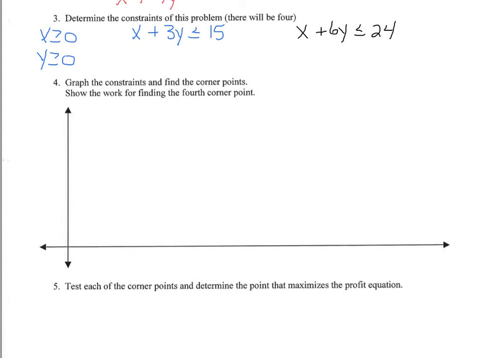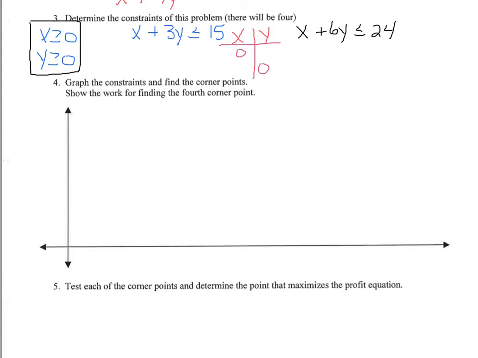Now my next step is that I'm going to need to graph these constraints. Remember, these first 2 constraints are very, very easy to graph. X is greater than or equal to 0, and y is greater than or equal to 0 in the first quadrant. And so that's the upper right-hand corner, which is basically all that I have anyway. So I have already graphed those 2 just by the way the graph is drawn in. For these other ones, I need to make an XY table, and I need to figure out what the intercepts are. So remember, we make an XY table, let x equal 0 once, let y equal 0 once.